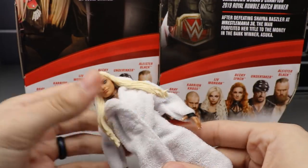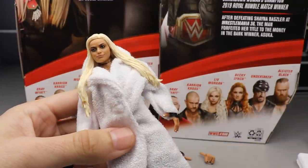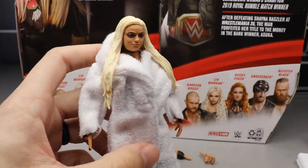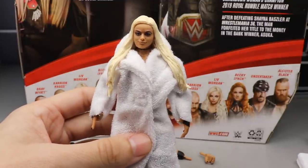A bit baggy, so I think it would fit a men's figure, specifically a smaller men's figure. I don't know, it may go on like a Drew McIntyre. I can't tell you, but I think the robe definitely looks great. I like the quality of it, and it looks good on the Liv Morgan figure, so that's really all you can ask for.